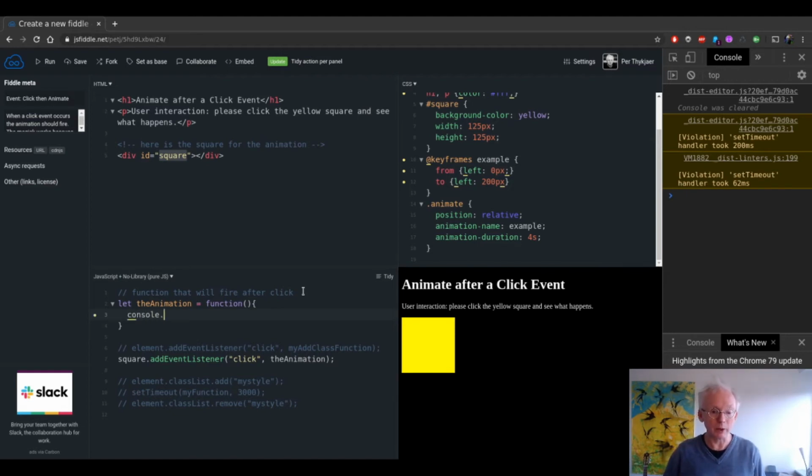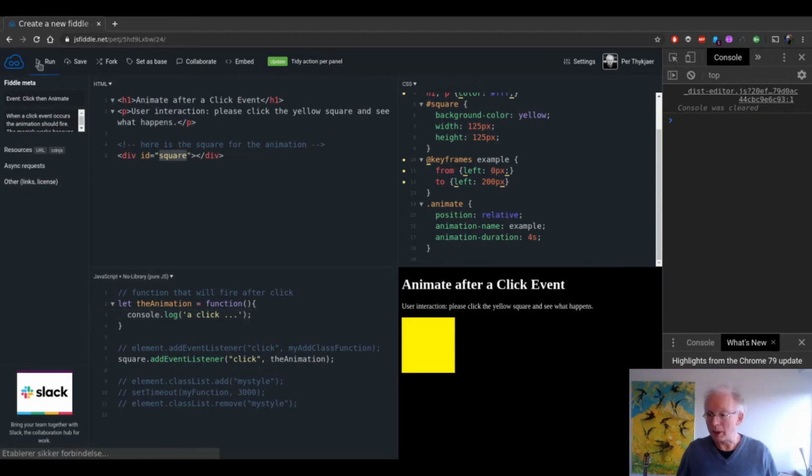So console.log, a click. Okay, and then semicolon, just to say that the statement has been made. So now I click on run, and now I click on the thing, and here you can see that my message is up here.